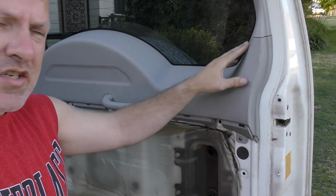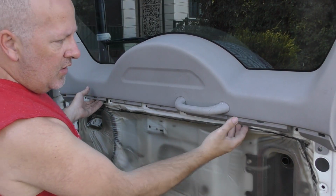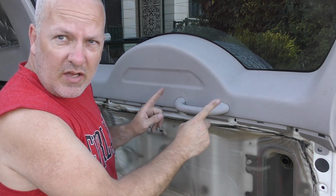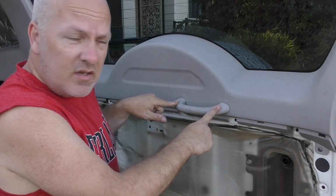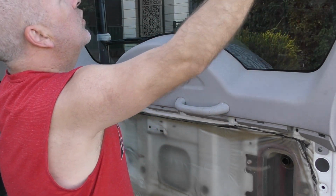Looks like it's going to come off in sections. Looks like this is a section here, this lower section. There is a screw here, and there is a screw here, and then you'll have to undo the two Phillips heads that are holding on this handle, and then that's just going to pop off, and the top sections are all separate as well.